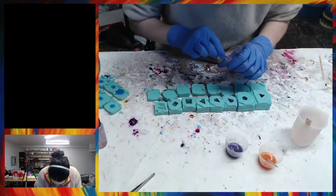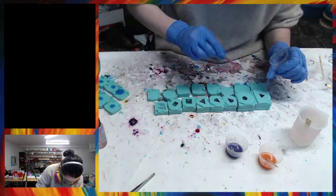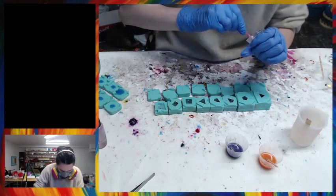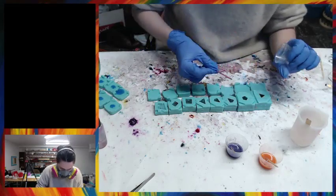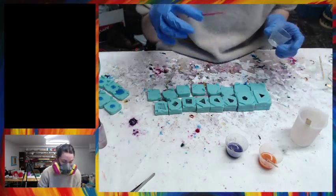But let's see here. Don't get too much from the D8. I want there to be enough space for the colors to actually drop through. That's what it is, too. I'm going to add the orange and the purple, but I want there to be enough of the clear resin that there's actually a spot for the orange and the purple to swirl.